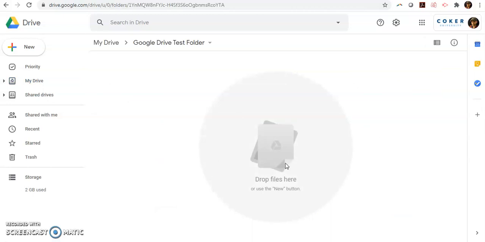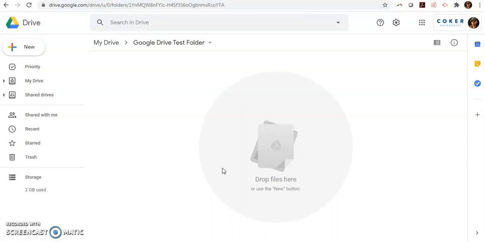So now that you have a new folder, you don't have any files in there. It's very lonely. So you're going to want to put some files in here. So let's say that this is a folder that you're wanting to compile, let's say syllabi and assignments from different classes, from maybe Pillars classes that maybe you're going to have later on for a CAP 300 course.